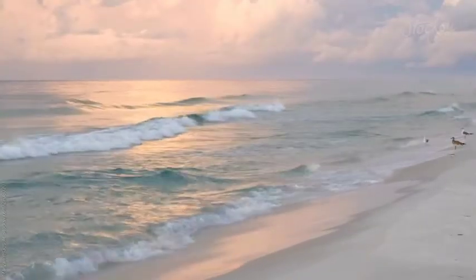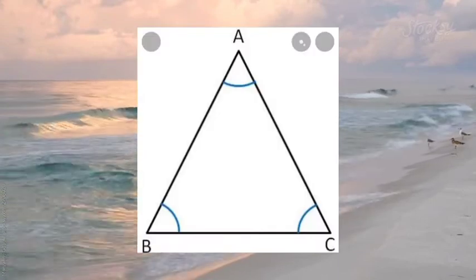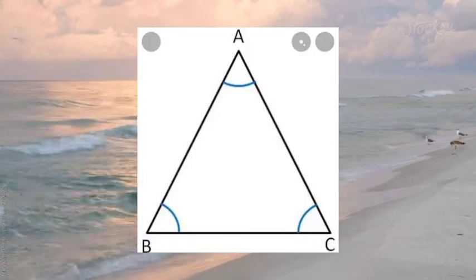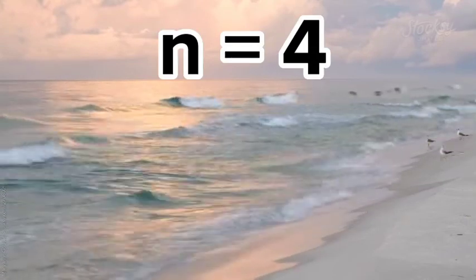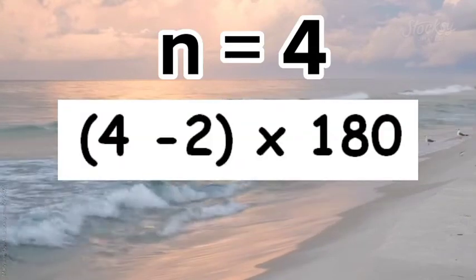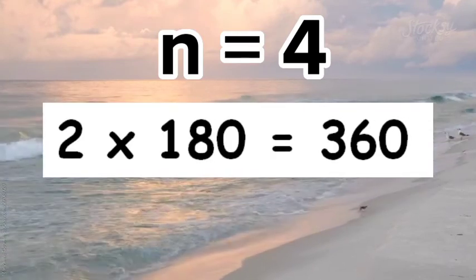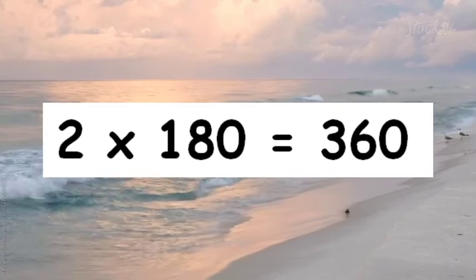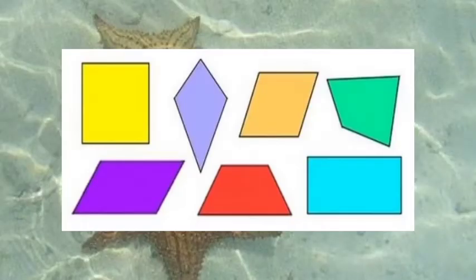Since a triangle has 3 angles, let us substitute another number for n. Suppose n is equal to 4. So based on the formula, n minus 2, n becomes 4, so 4 minus 2 will be equal to 2, multiplied by 180 will become 360. As we can observe, the polygon or a geometric figure having 4 angles is not a triangle.